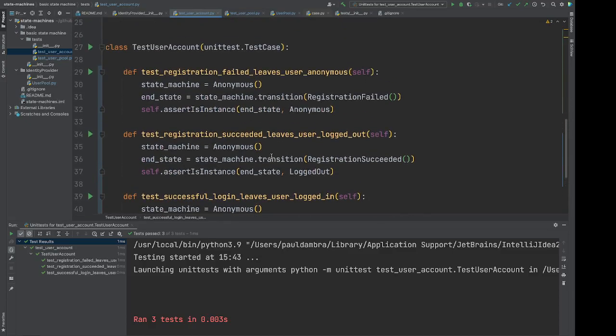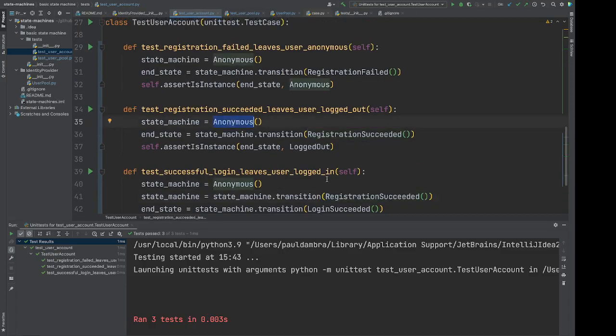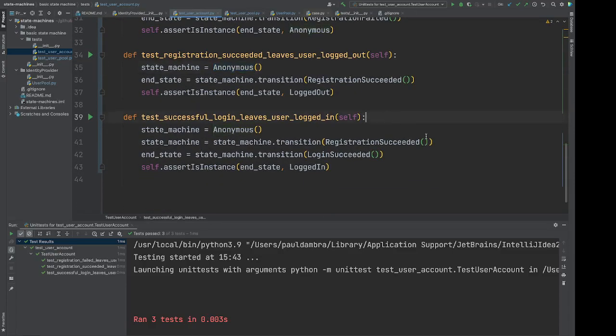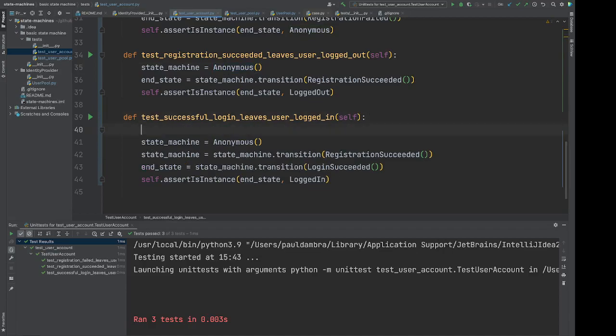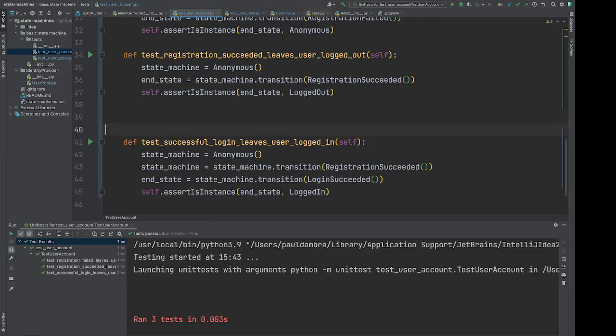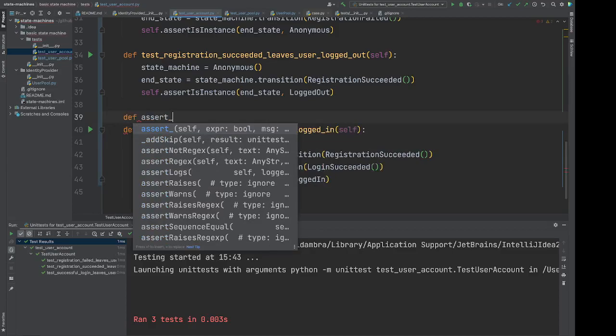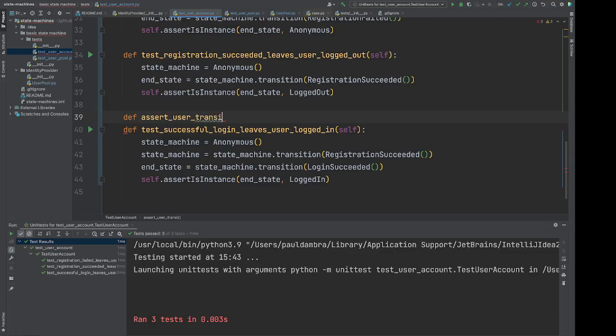And actually that means I can make all of these tests identical regardless of the number of events that are handled by the user. Let's do that. So we can have assert user transitions. What we're going to take, we're going to take events, and we're going to take a final state.